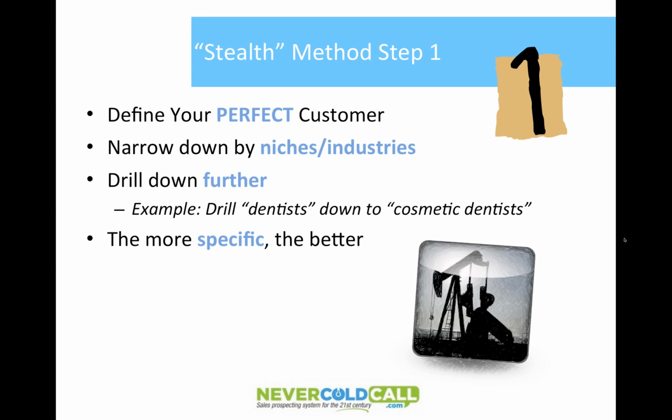We did a dental trade show 2 months ago here in Dallas in my search engine marketing company to promote to dentists. But within the dental profession, since we're selling online advertising and online visibility and lead generation, we want to identify the people with the highest profit margins. The people who have the highest profit per service or product sold are the ones who are willing to spend the most to promote that product or service. So within the dental profession, it's cosmetic dentists that we go after because they're the ones who will spend big bucks. The more specific you can get, the better.